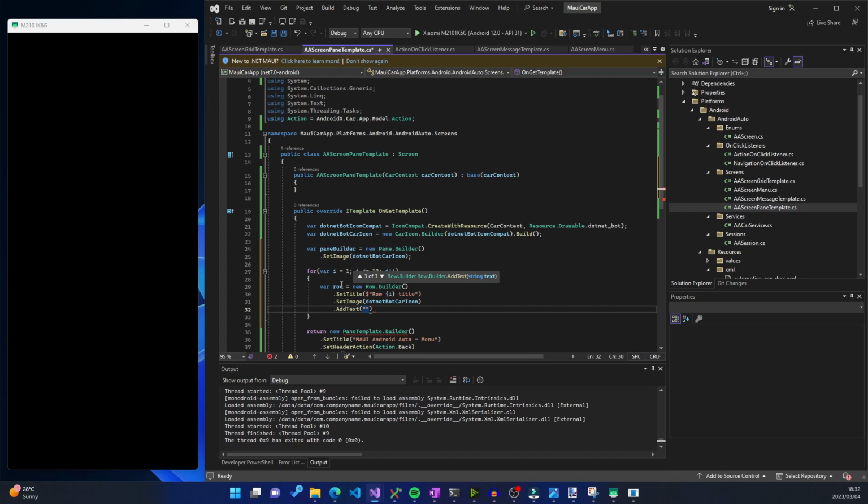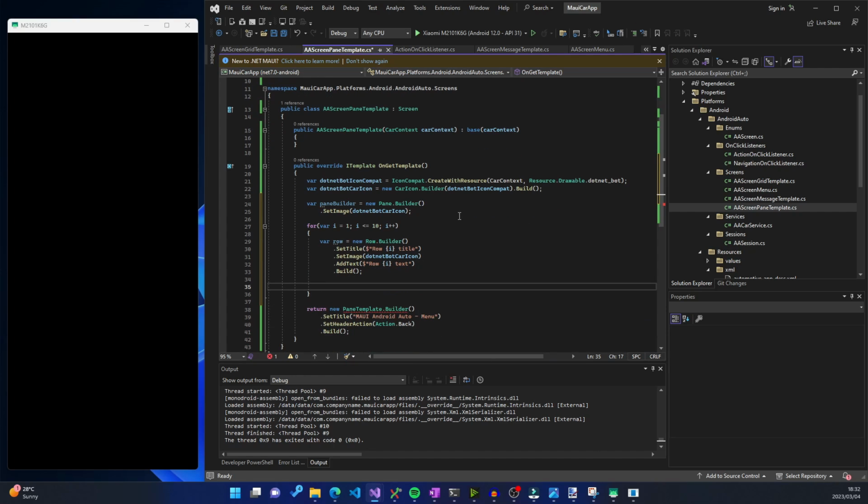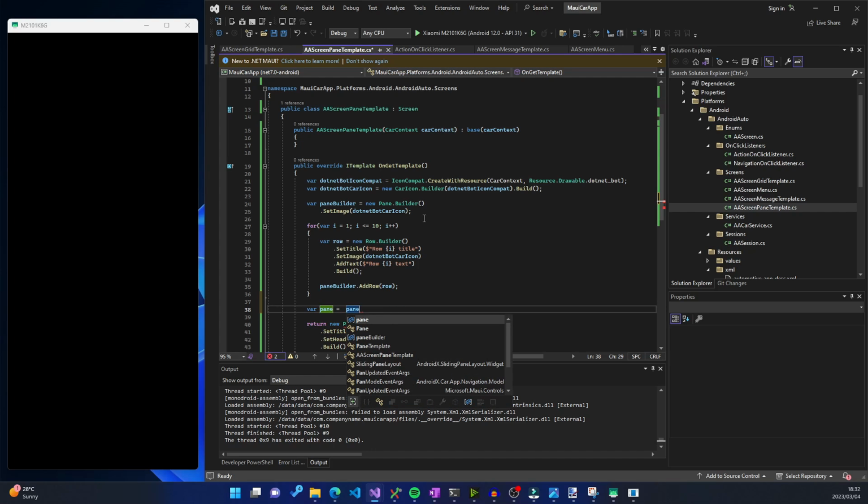Also say something similar, so also use our $ sign and just say row, curly braces, I, text, and then we can build these ones. And then once each one of them are built, we can add them all to our pane builder. Add row and add that row. And then finally, we can say var pane equals pane builder dot build.